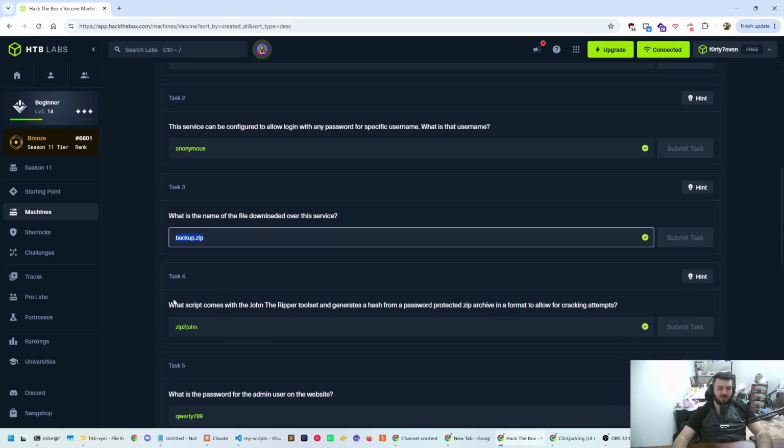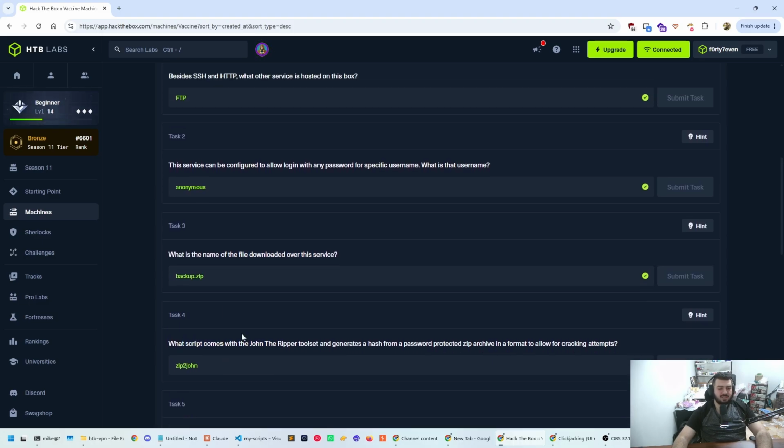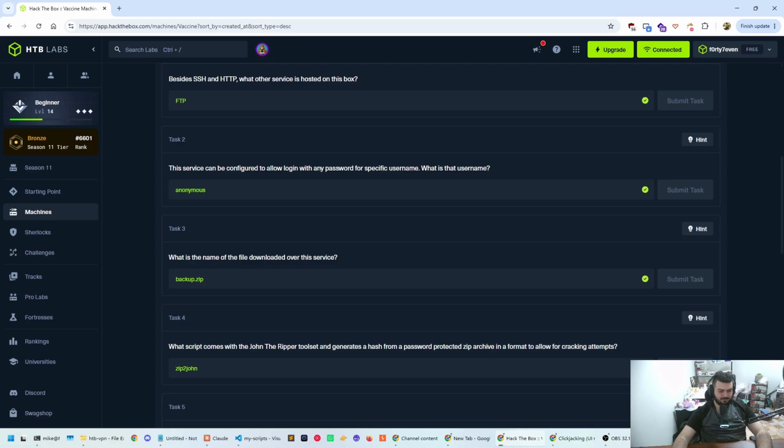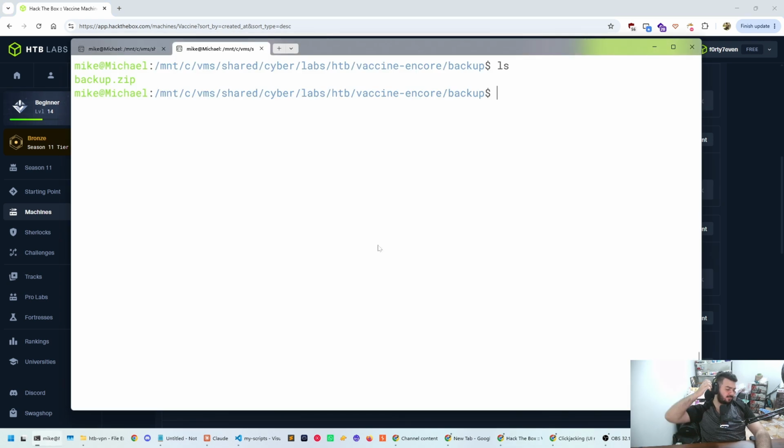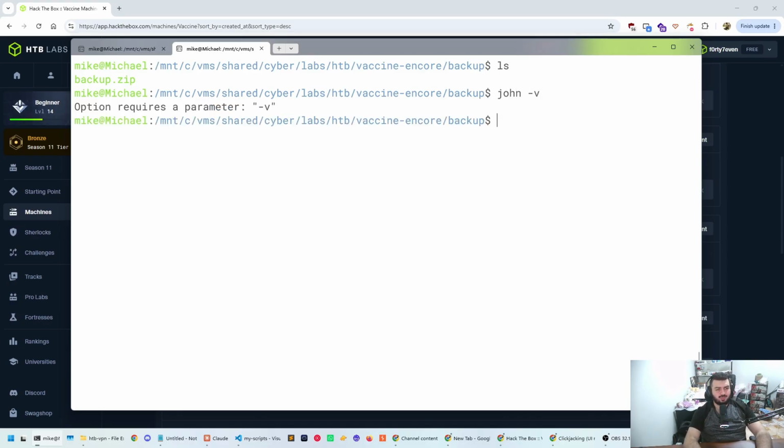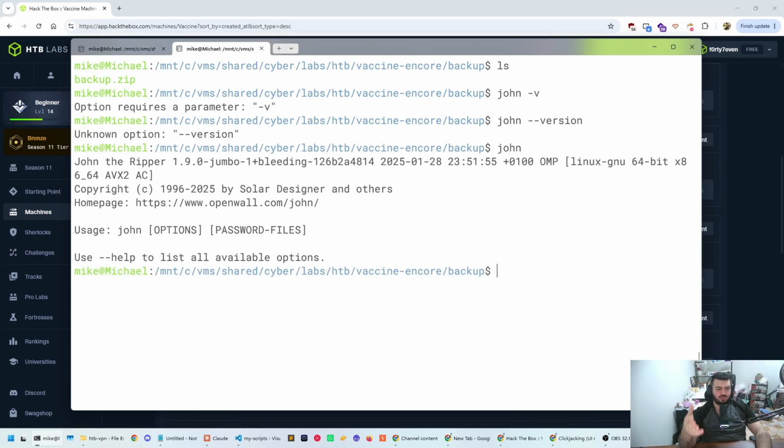The name of the downloaded file is backup.zip. Okay. The next thing we need to do is that what script comes with the John the Ripper toolset and generates a hash from a password protected zip archive in a format to allow for cracking attempts. Essentially, if you don't have John, which is John the Ripper, here we can just do version, but you can immediately see that John is enabled and we do have John installed.